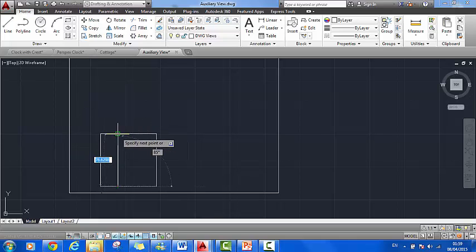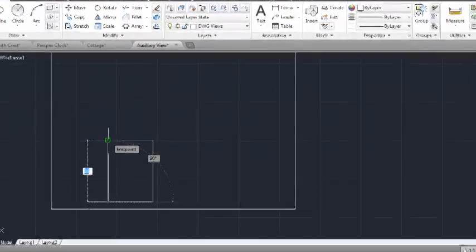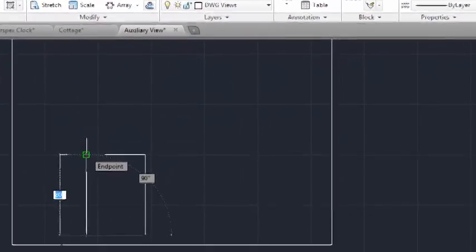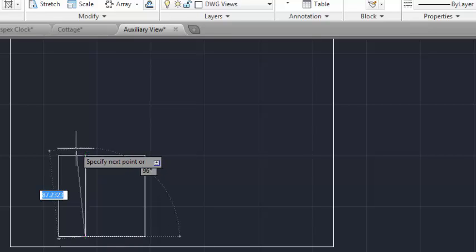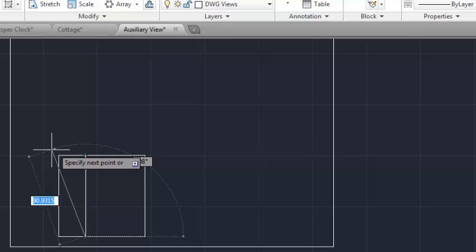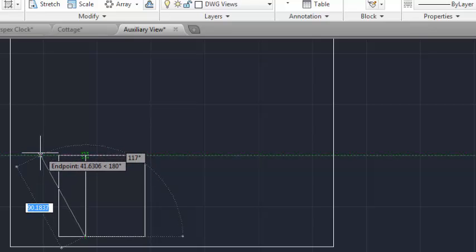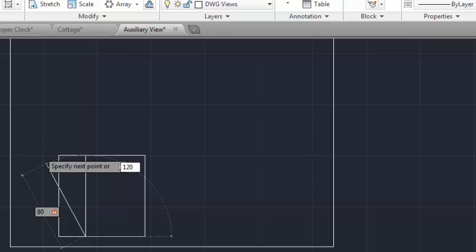But remember how polar coordinates work, counterclockwise. So we see here this is at 90 degrees. If we keep an eye on the degrees tab there, it's increasing from 90 degrees. So if we want to get a line that's at 60 degrees there, I'll estimate it at 80 millimeters long, tab, 120 degrees. And that is our line at 60 degrees.